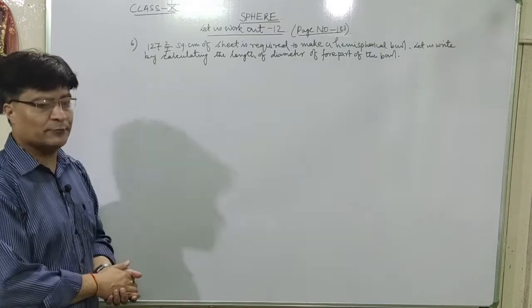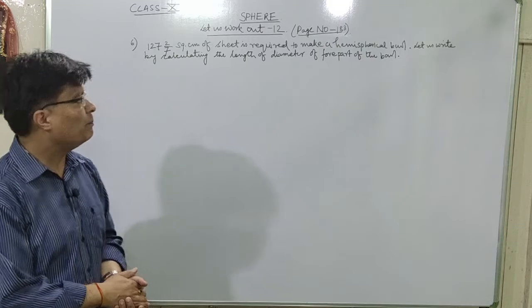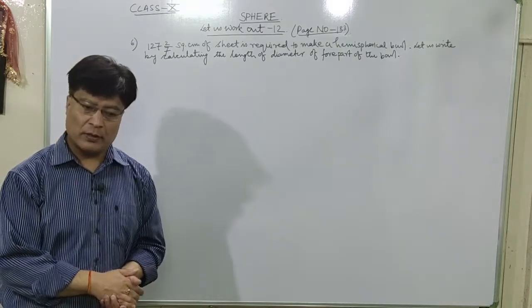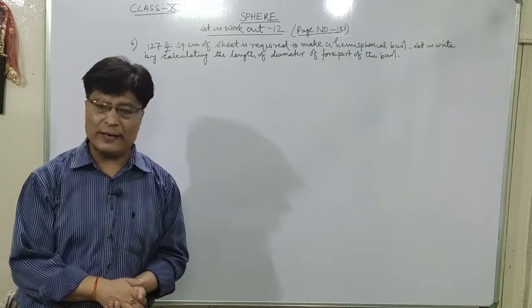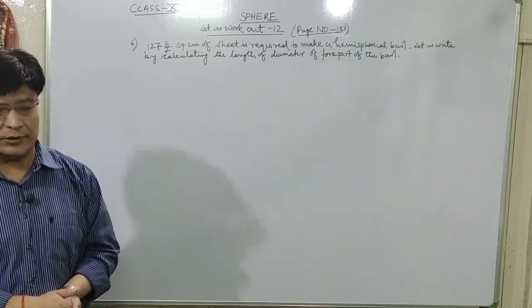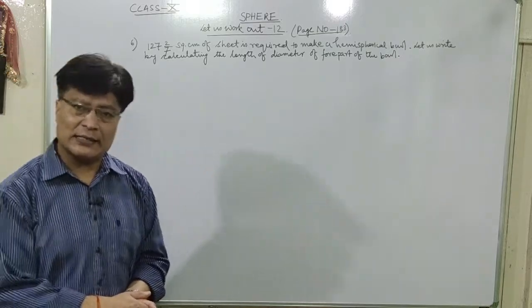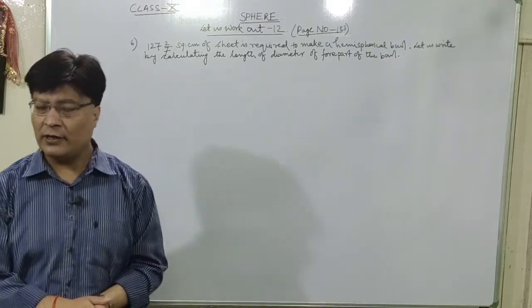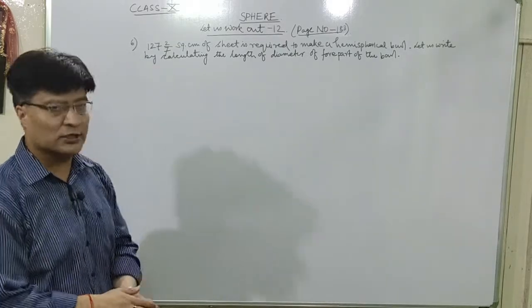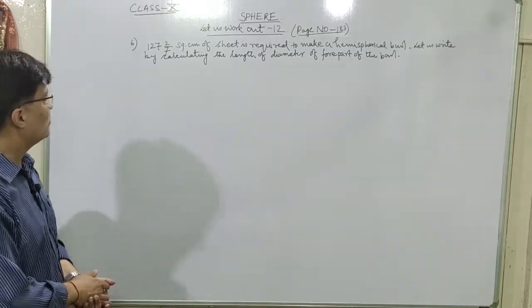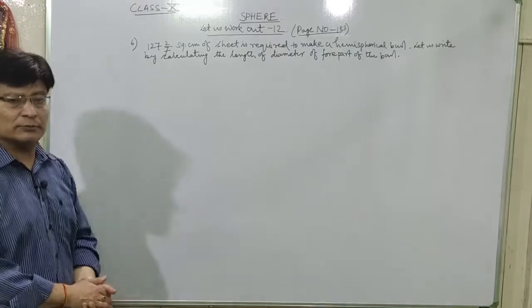This is from the chapter sphere. Let us work out exercise 12, page number 183, from the book GANIT PRAKASH for class 10 by West Bengal Board of Secondary Education. Okay, so now let's do question number 6. And in the last online class we did question number 5. So I think you revise all the problems that we did on this chapter sphere. Okay, so now let's do this question number 6, that is page number 183, and this is question number 6.